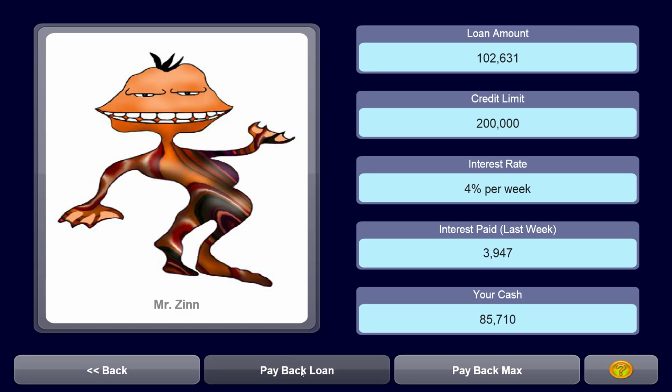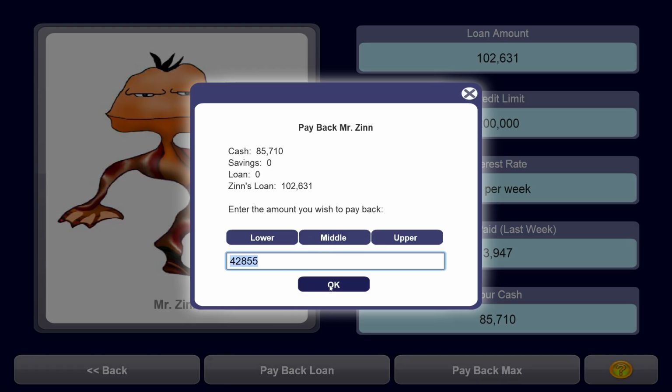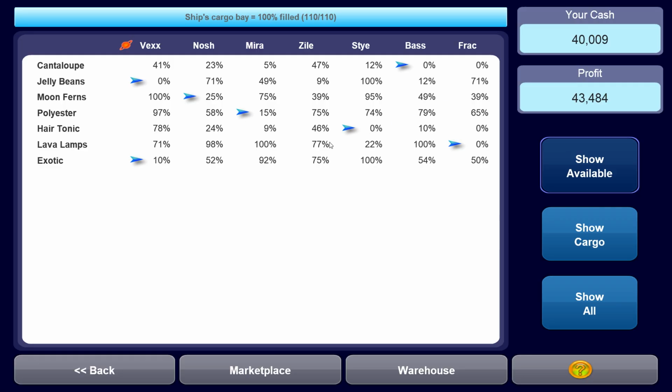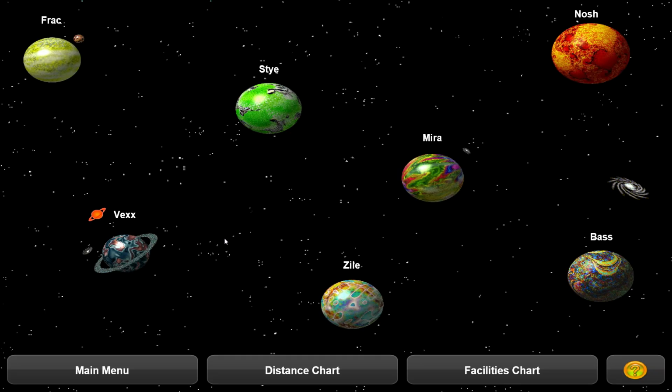We're also going to go ahead and pay back some of that. And if I'm lucky, I'll be able to pay it off next time just because of that. We'll also pay our taxes, and we've got to remember Nosh this time, right? Nosh.